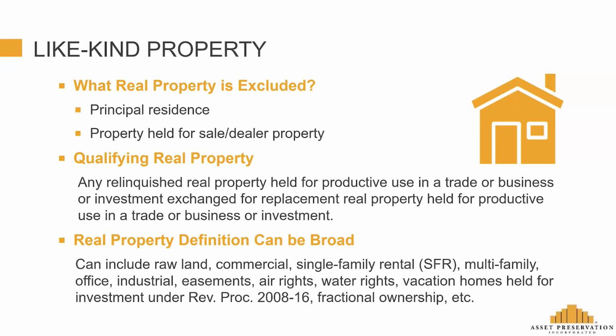An easement. Jonathan's in Denver, I believe, and we did an easement exchange up in Boulder, an $8 million conservation easement. You could do conservation easements, agricultural easements. You could do something called a perpetual communication easement, a cell tower. Air can be exchanged if it's what's known as an air right or a transferable development right. And I won't get into the details. In some states like Colorado and some of the Western states that are very arid, where water's precious, water rights are considered real property. You can exchange those.